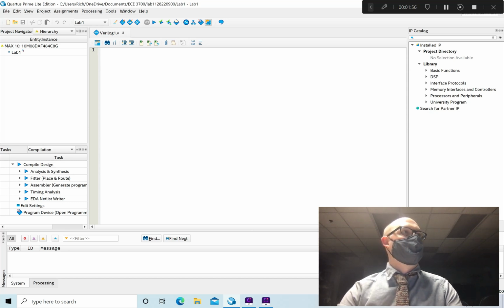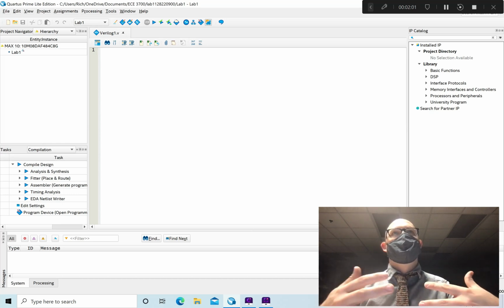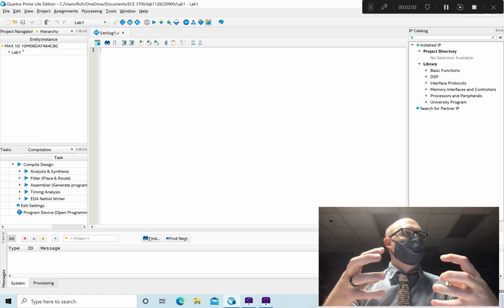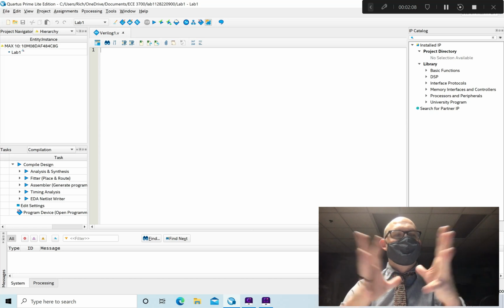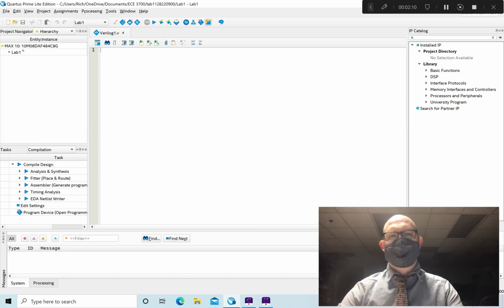is that everything has to be contained inside a module. And the way to think about a module, if you're thinking about it physically, would be like an integrated circuit. You have inputs, you have outputs, but everything else you define inside the module is a black box. So nothing else really knows about it.